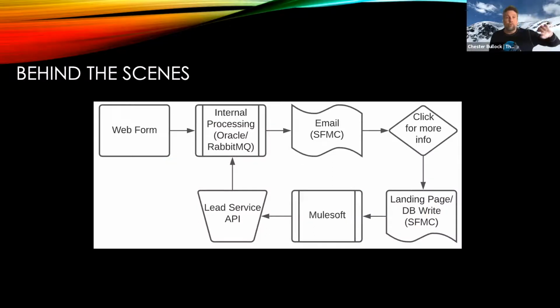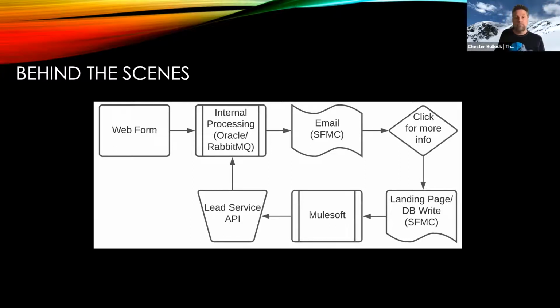The way it works behind the scenes is pretty simple. We collect the data from the web form. We have some internal processes that deal with it, and we have to do a couple things with that lead. There's some throttles that are enforced on how many leads a person can submit for X amount of time. That's part of the way we counter bot traffic and things like that. So some safeguards are in place and processes that it goes through. Then an email is kicked out through our email service provider. You click to get more information. You get onto that landing page that we just saw. But as part of that landing page, we're also writing that information to the database. And then MuleSoft comes along, picks up that information from our Marketing Cloud database, feeds it to our lead service API, where it then goes back into this internal process and starts the loop again.